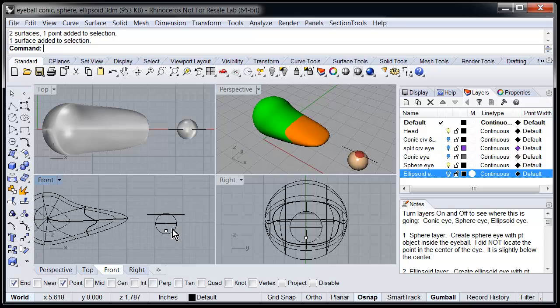Before I do so, remember that all of the constructions have been done in the front viewport. The eyeball sphere, the eyeball pupil split with a curve, and I placed a point in the eyeball that will be the reference point. And that could have been in any location. I chose to drop it a little bit below the middle of the eyeball. That way the eyeball will stick up slightly higher in the head. You can certainly alter that.